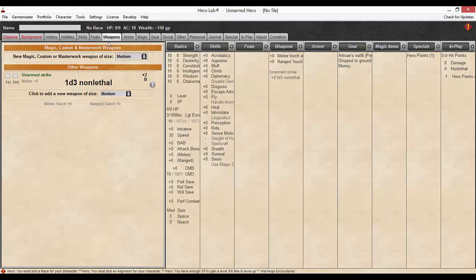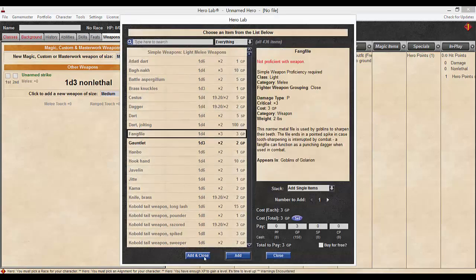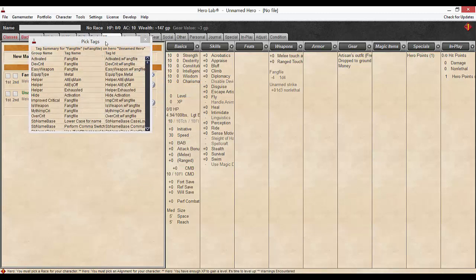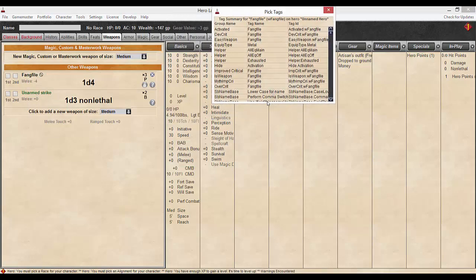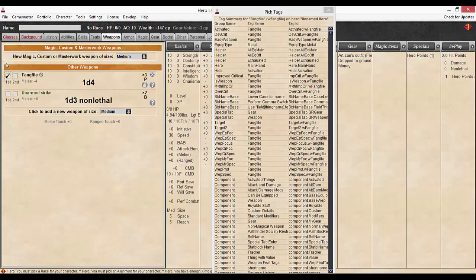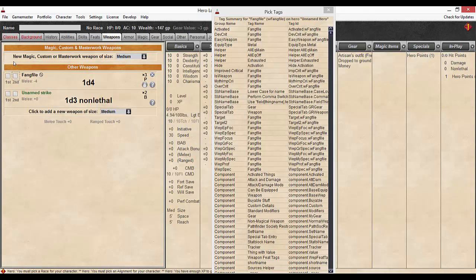Here's something that will be useful to you. Add something, and then we've got enable data file debugging. Right click, show debug tags, and then you can see a list of the tags on this particular thing, and you can see what happens when you equip or unequip it. When you make some change to something, you can see what tags are added or removed. For this particular thing, we want to know what is the tag that grants proficiency in a particular weapon.